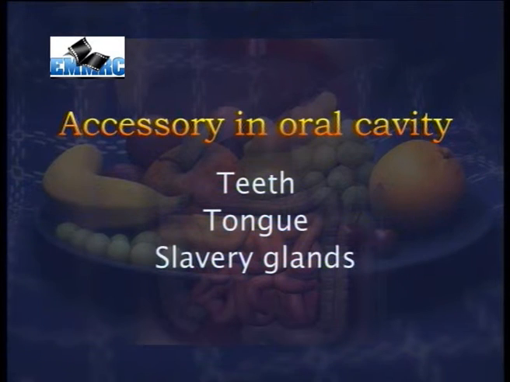Though the differentiation is at a primitive level, it is not as much as is the case with mammals. In case of birds, the palate is not that much developed because of the presence of the beak. The derivatives or accessory organs found in the oral cavity include teeth, tongue and the salivary glands.